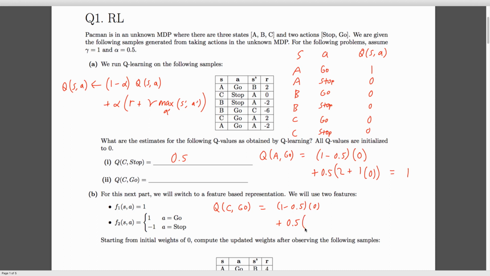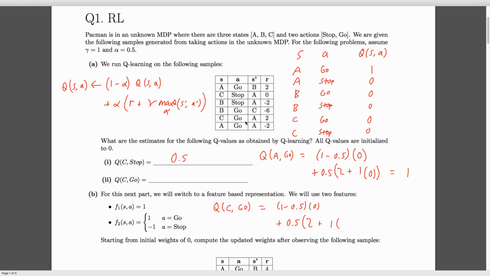And then C, comma, go, notice that it lands us in A with reward 2. The discount factor is 1. And at this point, now I want the best thing I can do in A, the best Q value possible in A. Oh, sorry, this is a Q. The best Q value between S prime and A prime.